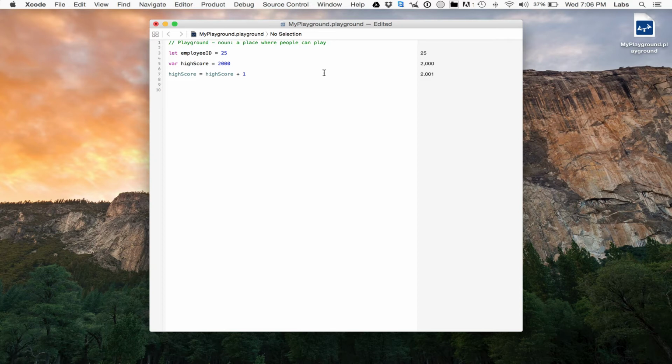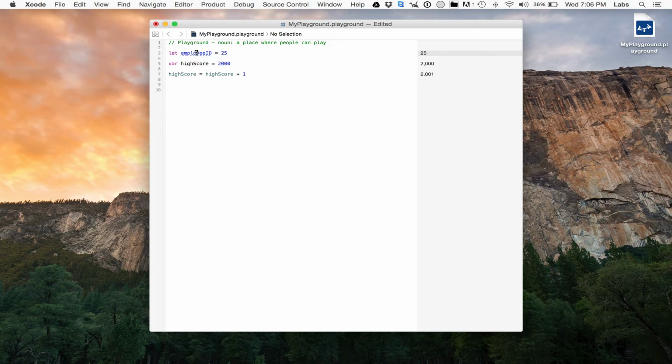Another thing you might notice here is that there's no data type defined. All we did was define whether our variable should be a constant or a var, take the name and assign a value. What Swift does is it has something called type inference. It checks the data type of the value that was assigned and infers the type of the variable.